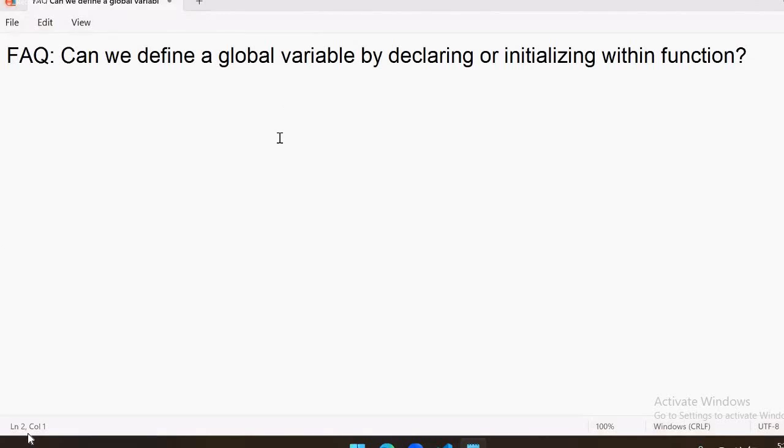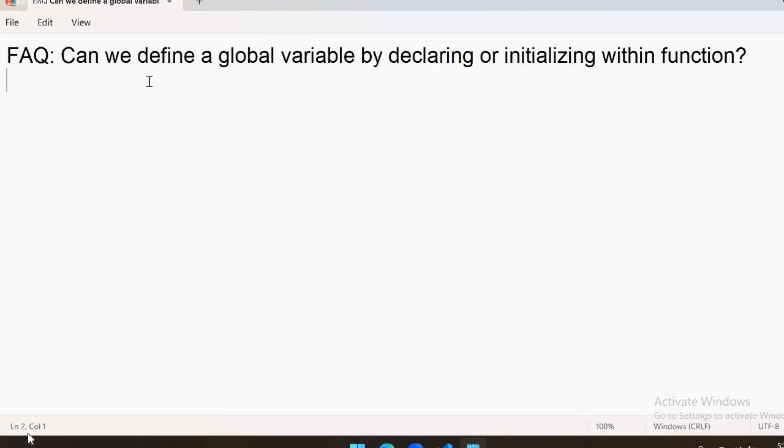Because within a function, if you declare anything, it is function scope. It is not accessible outside the function. So the question is, can we declare a variable inside a function and make it global so that we can access it in another function? If you use any keyword, var, let or const, they are not accessible outside the function.